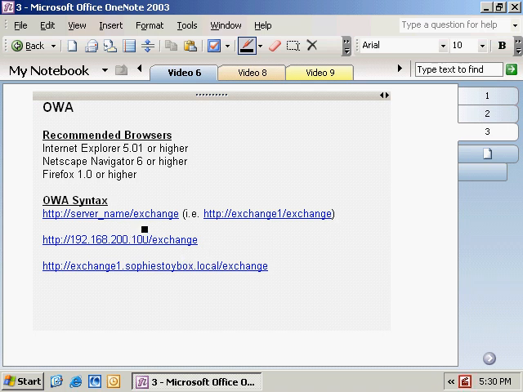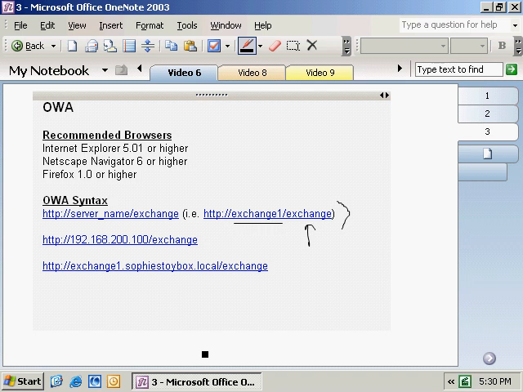Now, here's the syntax. If you actually want to connect out to a server on a local network, you're going to see here in a second, we're going to use this particular syntax. Okay, and this is just http:// the name of your server. Remember, our server name is Exchange One. So whatever your server name is there, followed by /exchange. Now this exchange here, the reason you have to supply this is actually the virtual directory that's set up on the Internet Information Services 6.0 web server. So all of the Outlook Web Access components are actually stored within this exchange virtual directory.